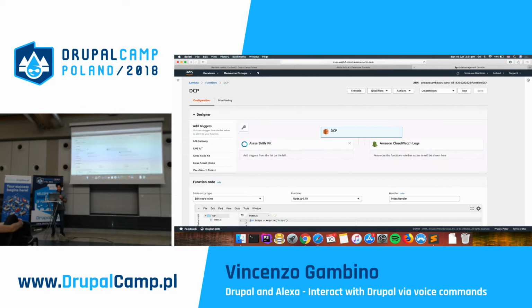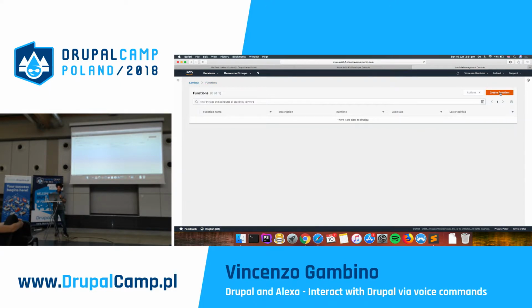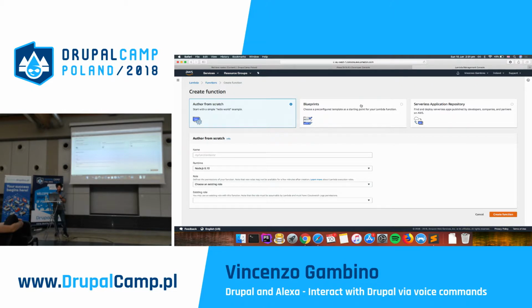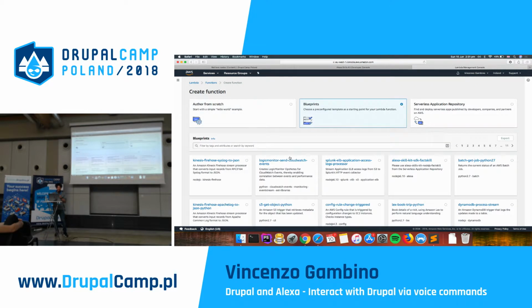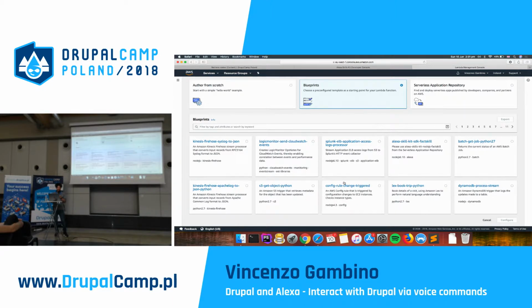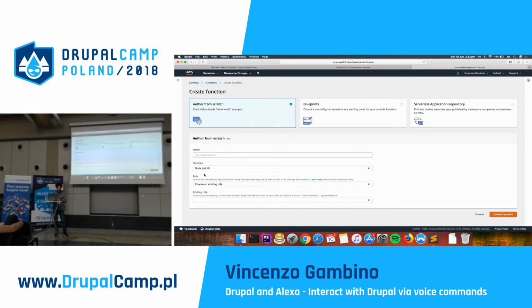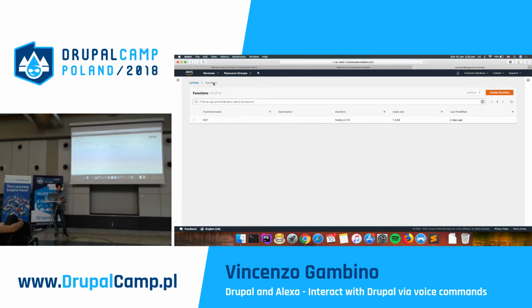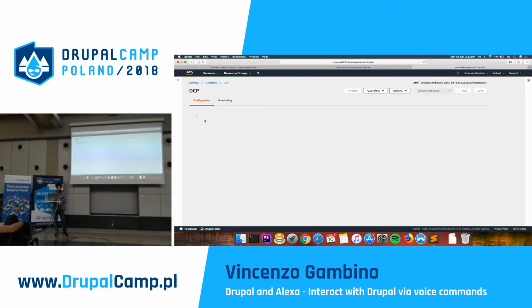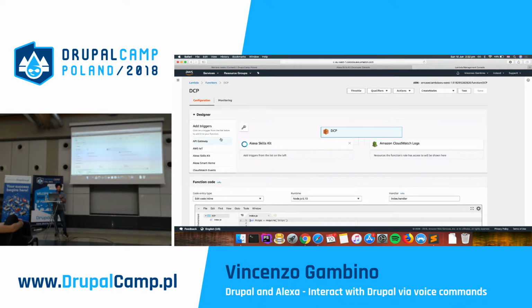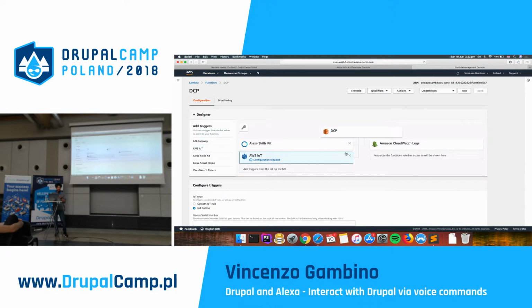So from the AWS account, you can add your Lambda function. If we start from here, you can create a Lambda function from scratch. You can use blueprints as well, and they will give you lots of prefixed rules here. But I'm using the one from scratch. So I've used the Node.js runtime. Then I've added the trigger, which is the Alexa Skills Kit, in here. I just bring it from here to here, click it, and it added it.